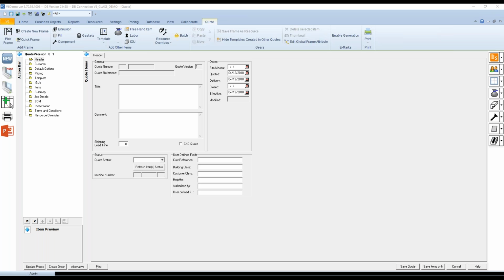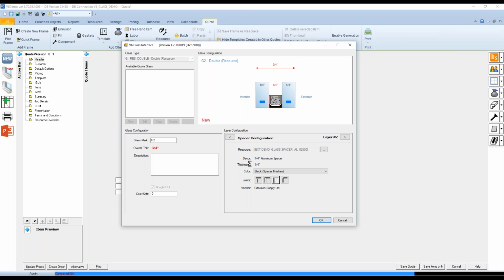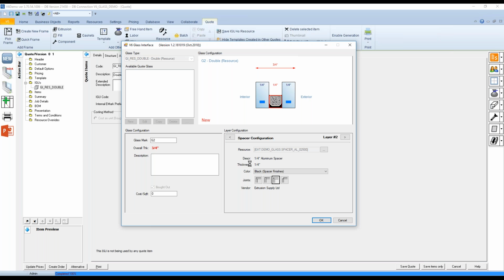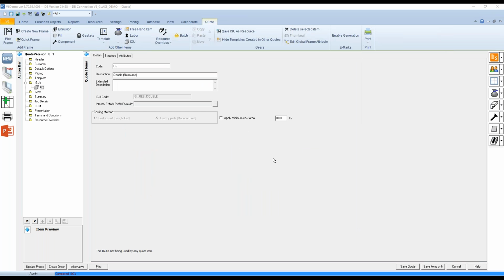Okay, so let's just bring that back up. There we go. Okay, so I'm going to click OK. I can also specify the corners of the spacer. I'm just going to leave the cost at the moment. Add it to the quote. Close that down. And again, just to finally show you this, and then I think I'll be open to questions from yourselves.